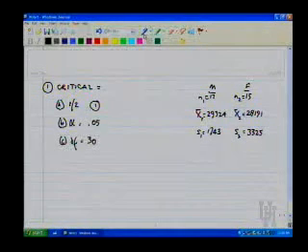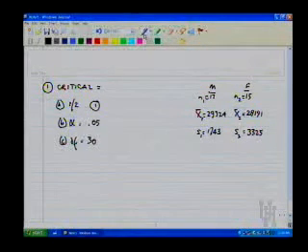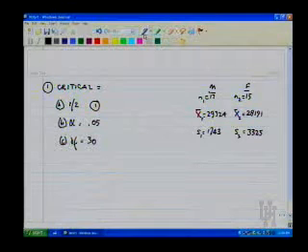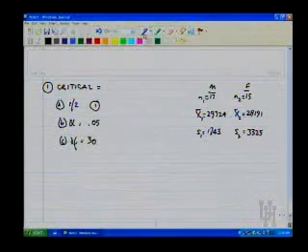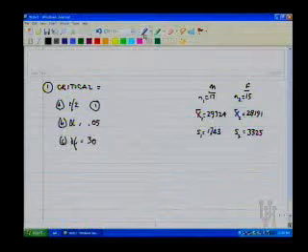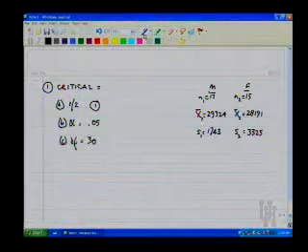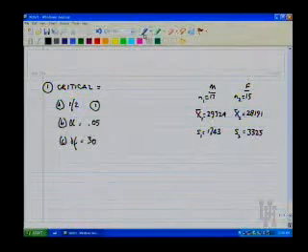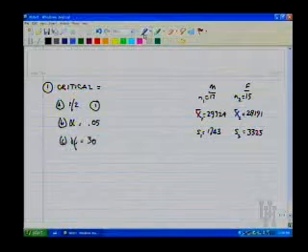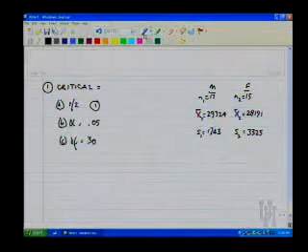Given those pieces of information, what is the critical value of t? I've given you another table of t values. Let's go through using this table of t values, because I think it's significantly more user-friendly.